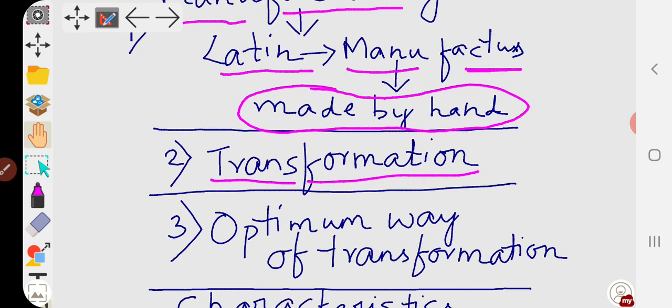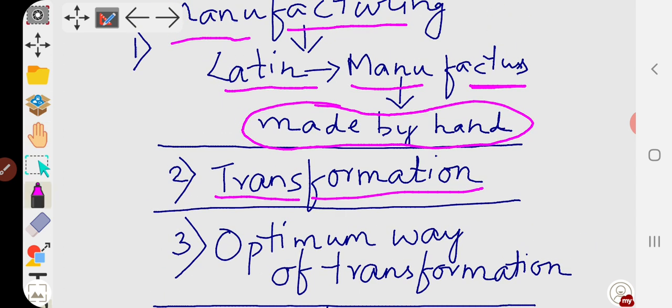Now, till now we discussed a very simple definition of manufacturing. Now let's discuss the detailed, or what we can say, a scientific definition of manufacturing. Manufacturing is to plan and deploy an optimum way of transformation. That means the best way we can transform a material into goods. And what are the basic things needed for this transformation? By integration of people, capital, processes, system, enterprises, deliver products of value to society.